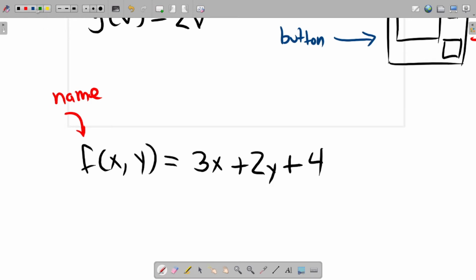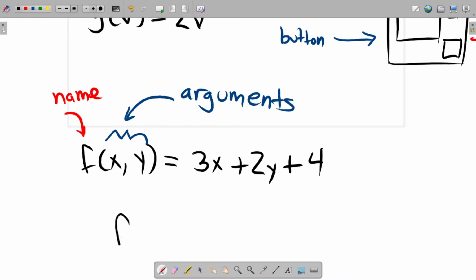We have a list of arguments that could be anywhere from 0 onwards, any non-negative number of arguments that we can plug in. So here I would plug in x and plug in y, right? If I was to use this function, I could say f of 2 and negative 1, and then I would plug in 2 for x and negative 1 for y, right? And then just figure out whatever number that is, which I guess would be, what, 8 here, I think? 6 minus 2 plus 4.